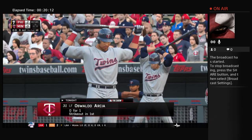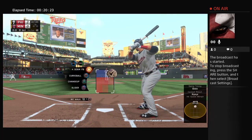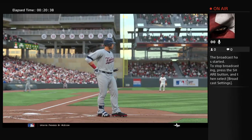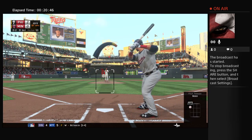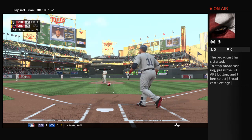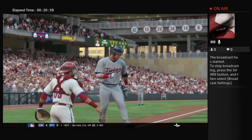Oswaldo Arcia is set to lead us off in the home half of the fourth. They'd love to see this guy get on base so they can get a rally started to get back in this thing. Sends that one out of play for strike one. And that's in there as well. 0-2 now. Yeah, that pitch is still up a little bit, but at least this one was out on a corner. But I don't think I'd want to be making a living up there too much. Fastball swung on and missed for the first out.